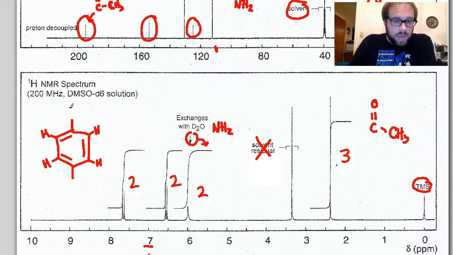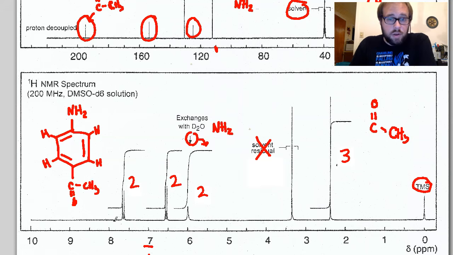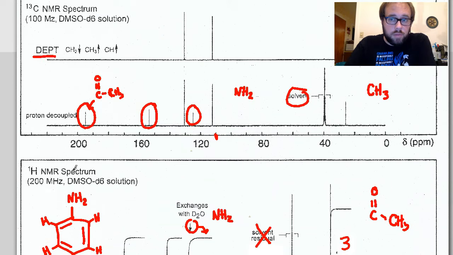Right? So then we have NH2 would be in one corner, and then in the opposite corner we would have our carbonyl with a CH3. Okay? And that would be the structure based on everything that we've put together here. You want to go back and confirm that you match up with your original formula, that you didn't make any mistakes along the way. So if we were to look at this here, the ring itself has 6 carbons. We get 7 from the carbonyl and then 8 from the CH3. So do we have 8 carbons?